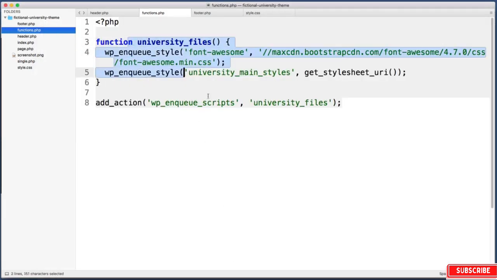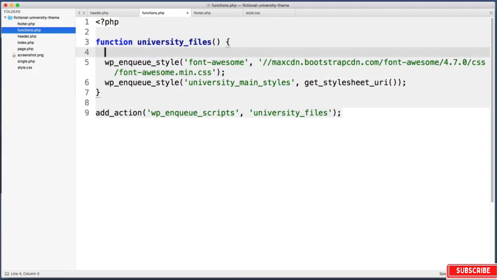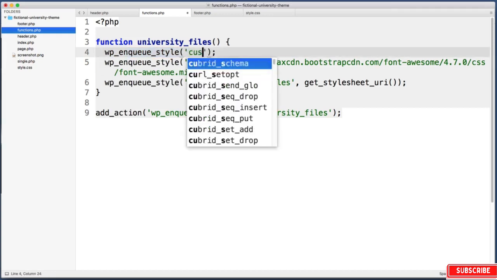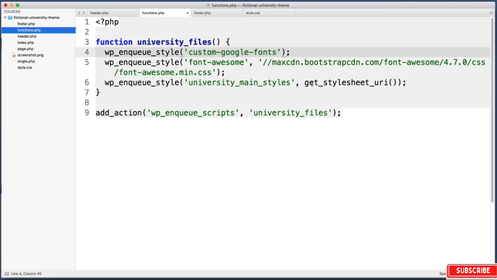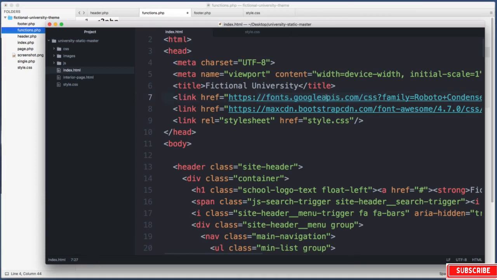And right above the line that we just created a moment ago, let's add a new line and let's just call that wp_enqueue_style function again. So in the parentheses, the first argument is a name that we make up, let's call it custom-google-fonts. And then let's add a comma and quotes for the second argument, and we just need a URL that we can paste into there. So back in index.html on this Google Fonts line, place your cursor in between the first forward slash and then drag to the right and stop right before that ending quote.